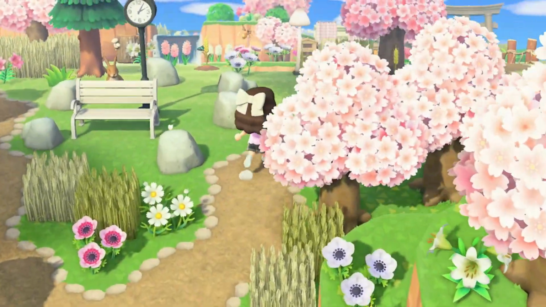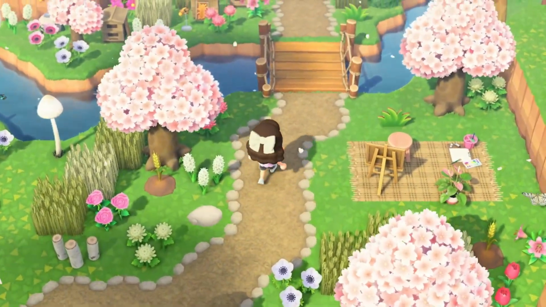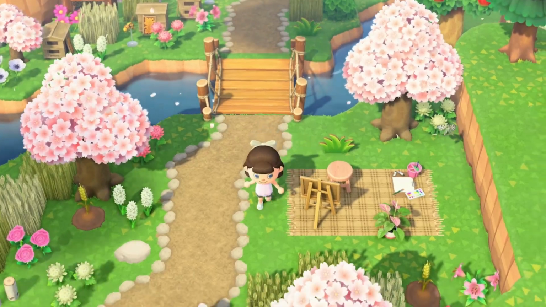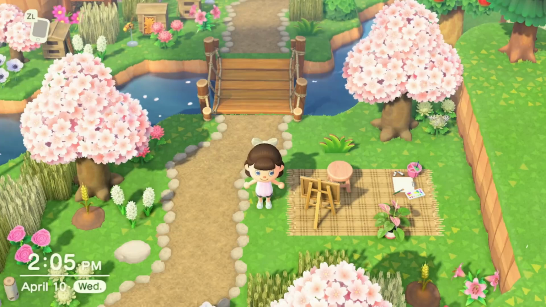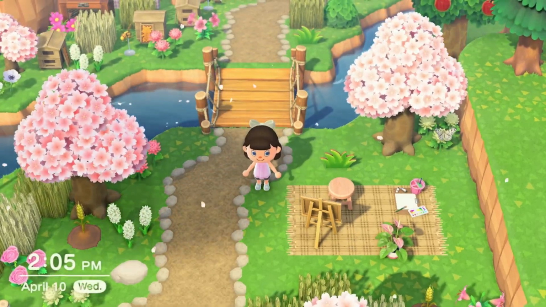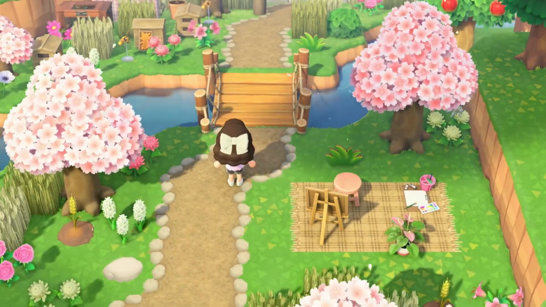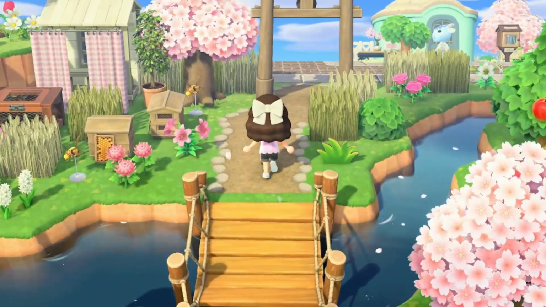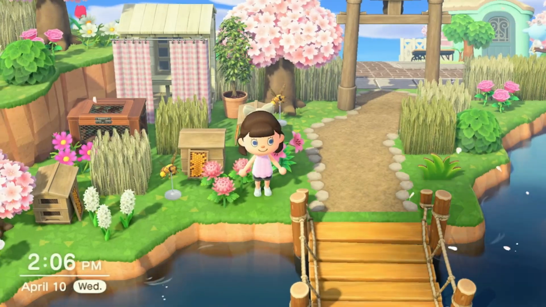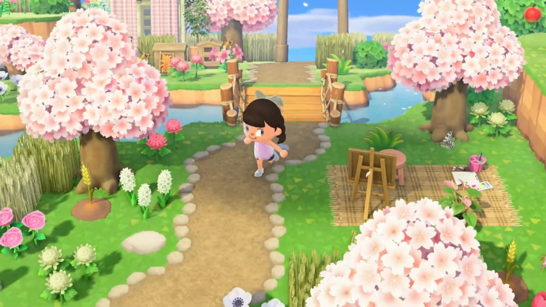Alright, so as we go over to the right hand side, over here I've got a cute little artist area, and this turned out really, really well. I knew I really didn't want to have like another picnic area, and I saw this idea on Pinterest, I think it was, and I just thought it turned out absolutely cute as could be. And then I think this is the last little area, which is my bee area. And I think that is it for this island.